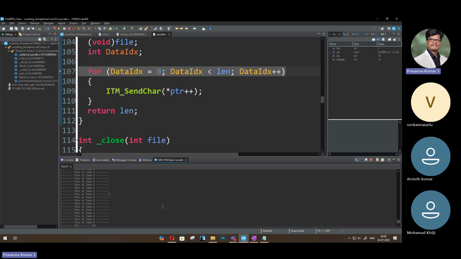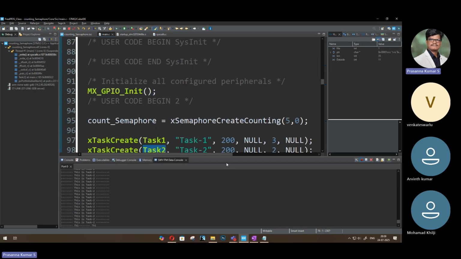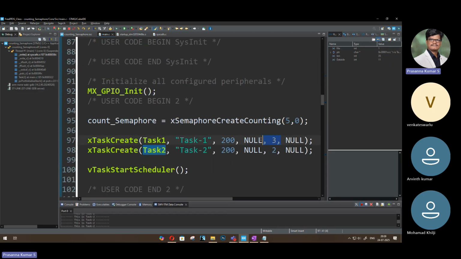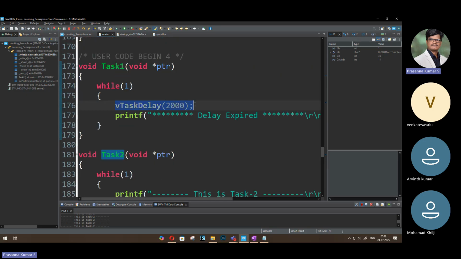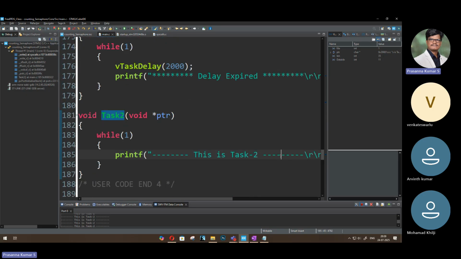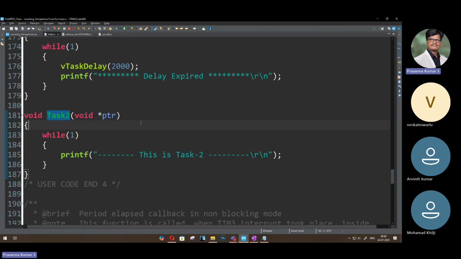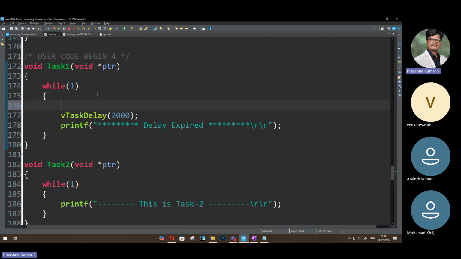Now you can see the difference, right? What is happening is, for these 2000 ticks, even though your task number 1 has the highest priority, it will execute only once. After that, since you have given this delay, it will directly go and execute "this is task number 2". Now I don't want this to be executed for an infinite amount of time. Instead I want it to be executed for a specific time period. So for that, I'm going to give some key, or some access card, for these people to enter.